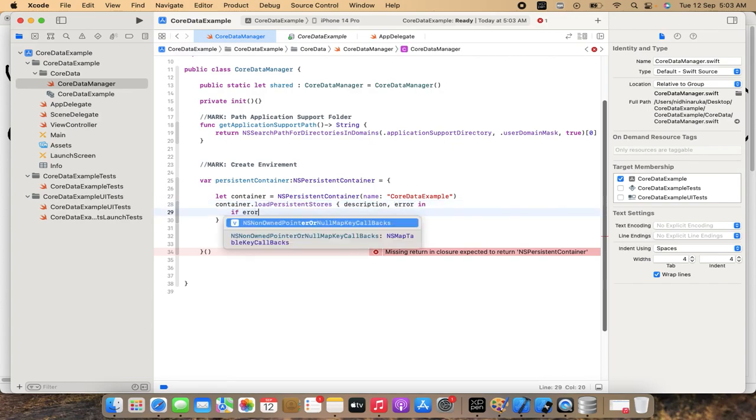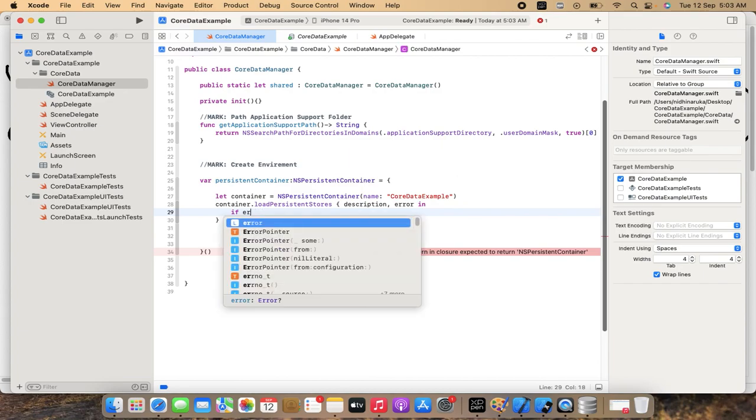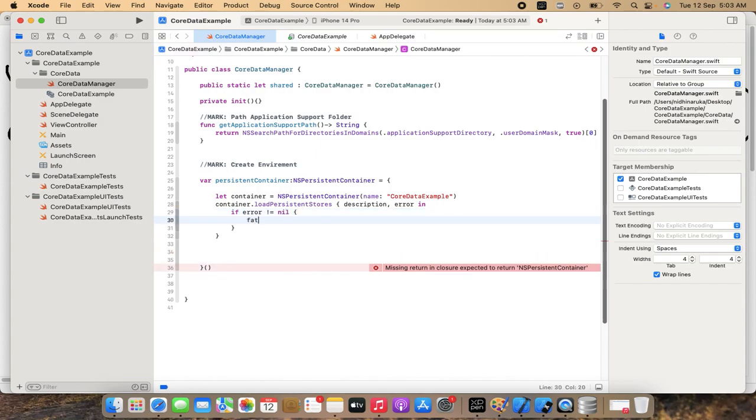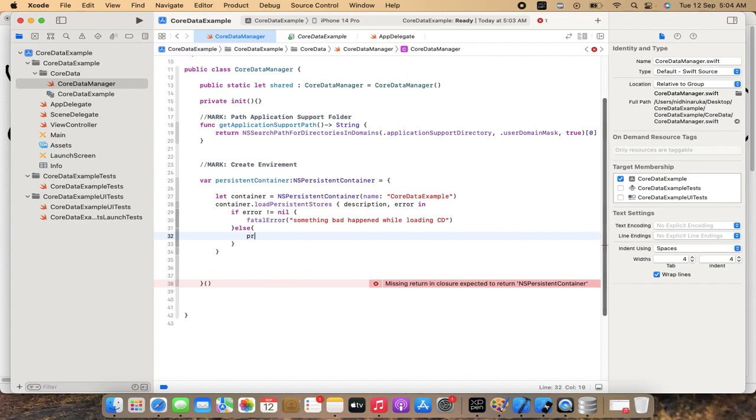If there is an error, then what you can do is stop the user here with a message like something bad happened while loading Core Data. Else, you can just proceed further, and you can say persistent container loaded, and return your container.